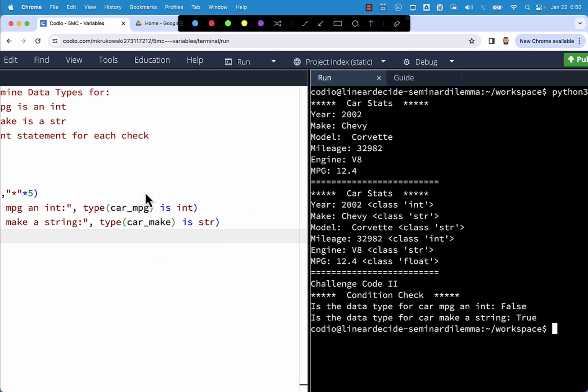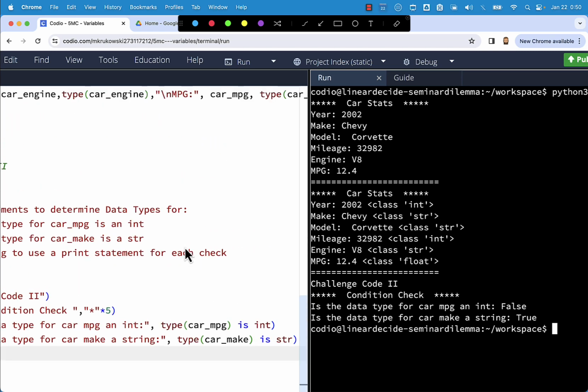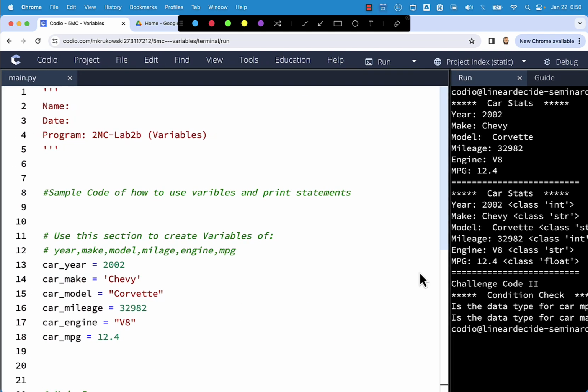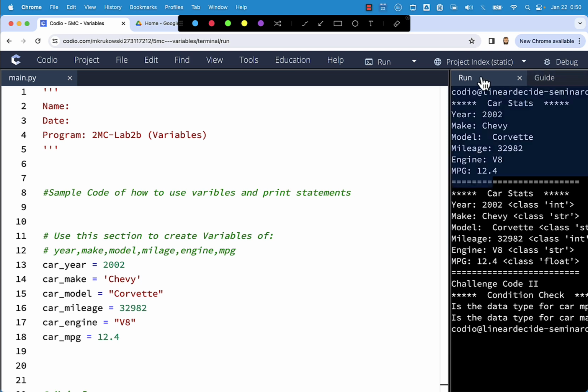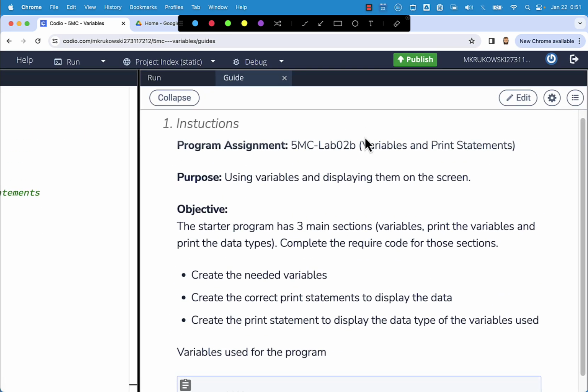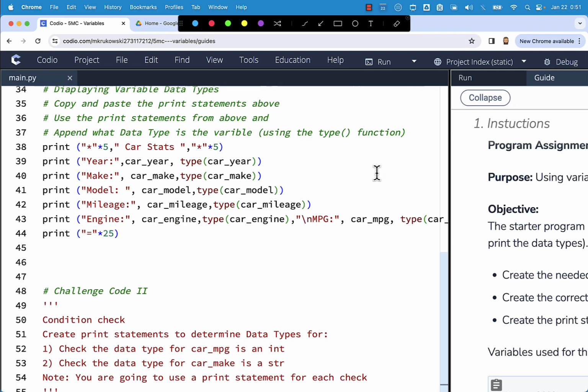So for the other lab, you're going to have a 5-minute code for lab 2C, which basically is the same as this lab, except the only difference is that when you're coming to the print statements here, you are going to utilize a formatted string. So you already have an idea in terms of how to utilize a formatted string. So all it is just copying and pasting and then altering your print statement to utilize the F strings. And that's it.